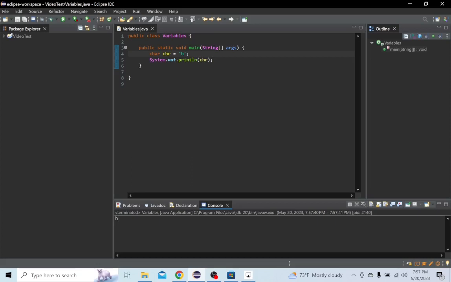Now the char variable is interesting because what it's actually doing in the background is there are numbers for each letter or character in code, called either ASCII code or Unicode. And again, in the background of our computer, the char is storing that number, and then when we print it out, we get H. But what's cool about that is you can actually add to the character number. So let's say I do +1 here, and I print it out.